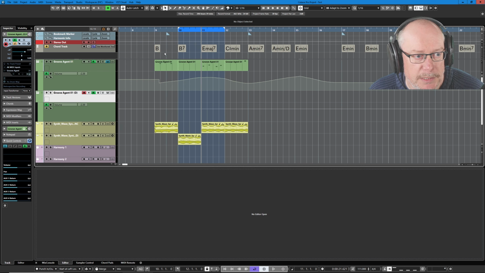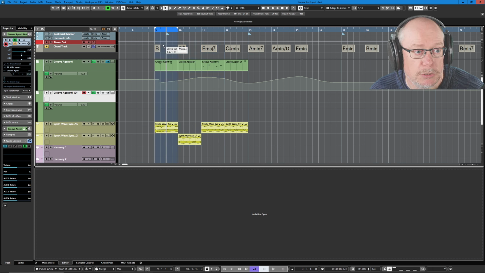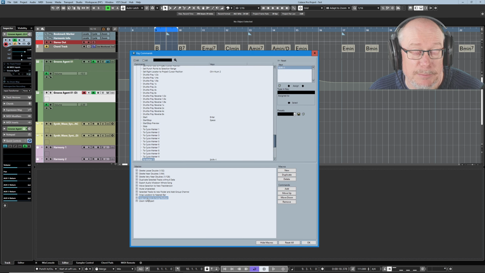Just zoom out a little bit. I'm going to put my song marker at 9.5, then click my keyboard shortcut. And now it's wrapped the locators around basically the bar preceding and succeeding wherever my cursor happens to be. So now I'm going to delete this macro and build it from scratch. Gone. Okay, let's create a new macro.